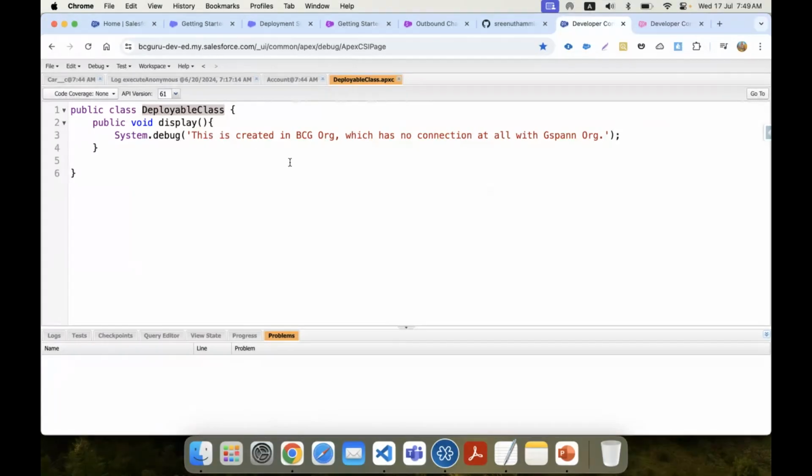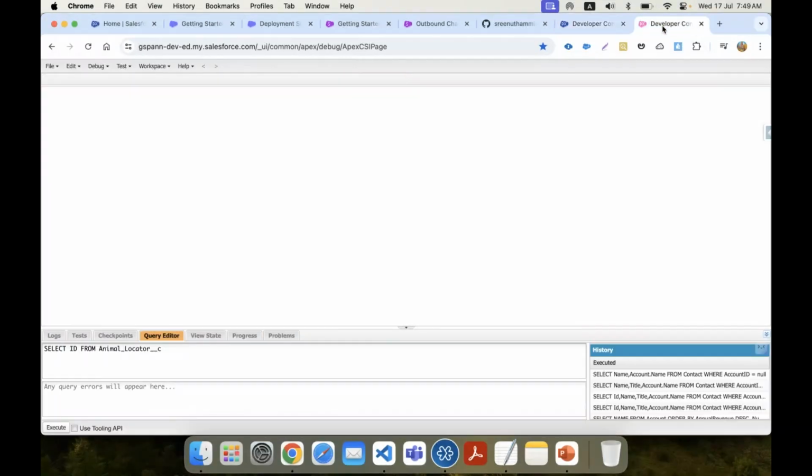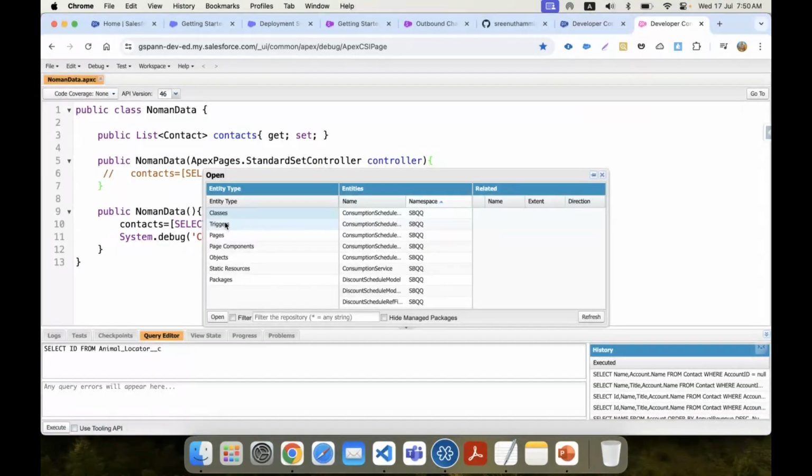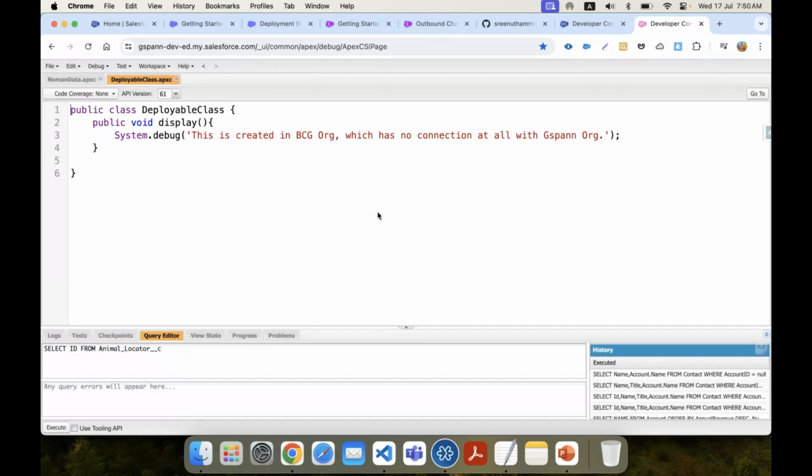Now, this is the source, this is the destination. Refresh it. Okay. Open that class here to check. Deployable class. Clear? Yes. Clear, clear. So this is deployment using VS Code.